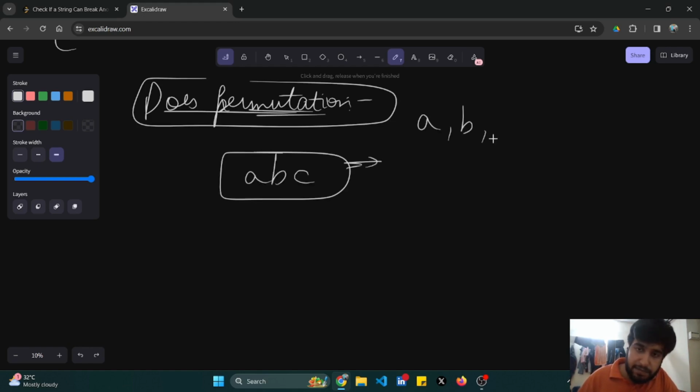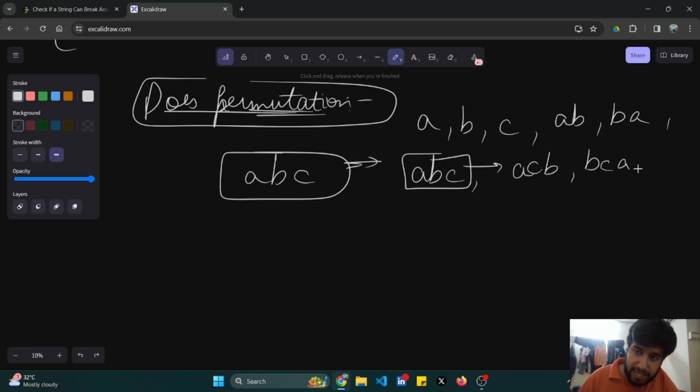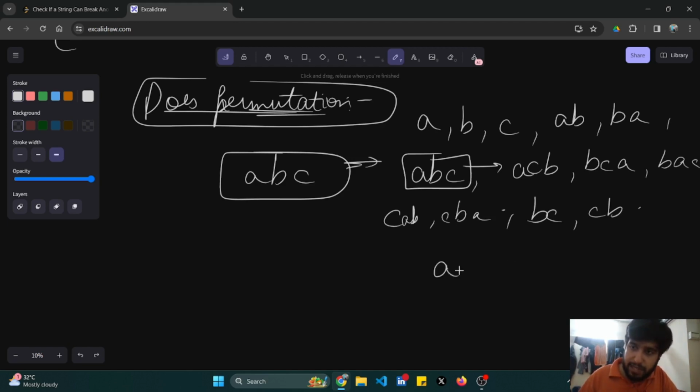The string will have 6 permutations: abc, acb, bca, bac, cab, and cba. Other arrangements like bc, cb, ab, ac, and ca are the shorter ones.